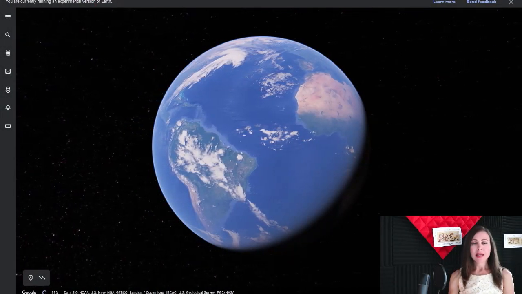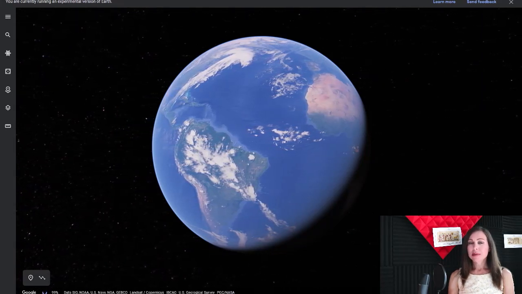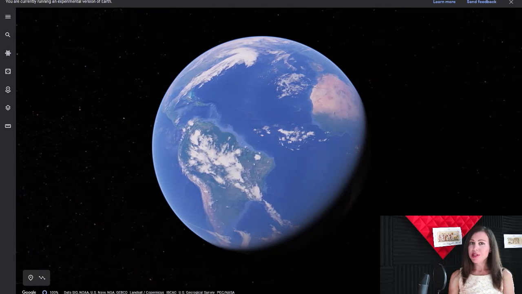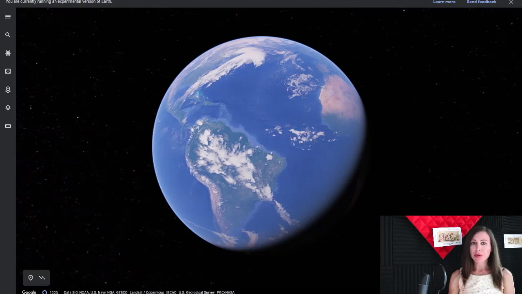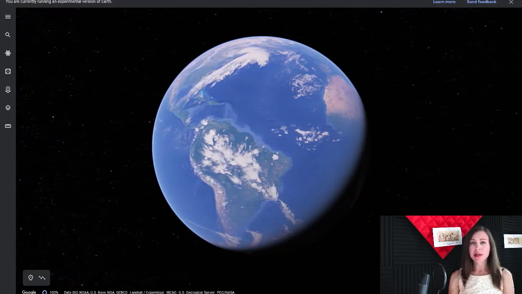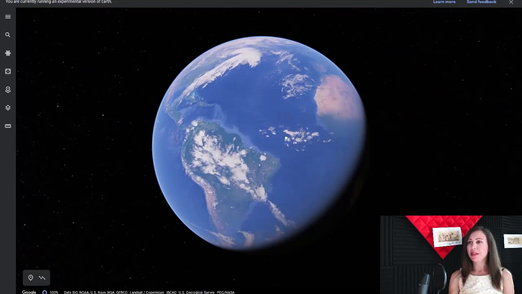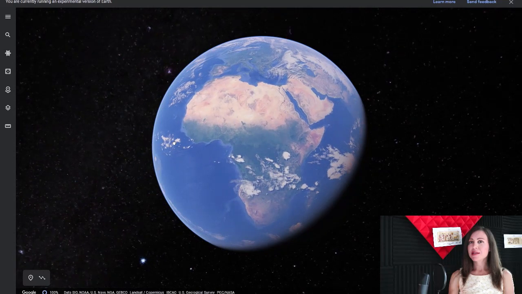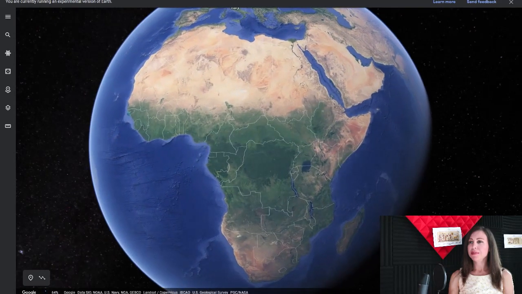Here we are. This is Google Earth, as you can see. That is planet Earth. Yes, you're sitting on it right now. So am I. I call it the Big Blue Marble. And as you can see, you're seeing South America right this very minute. Now, I'm going to spin this little ball around. Here we go. Okay. See this? This is Africa. Now, we're going to go in a little bit closer. So, you ready for a ride? Let's go. Okay. Going in.